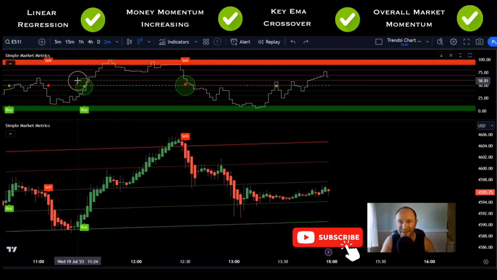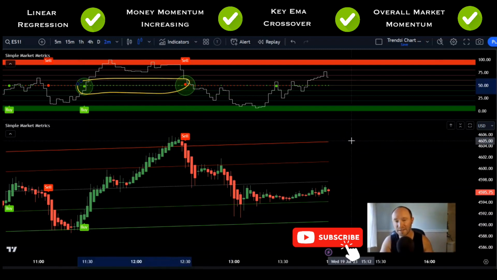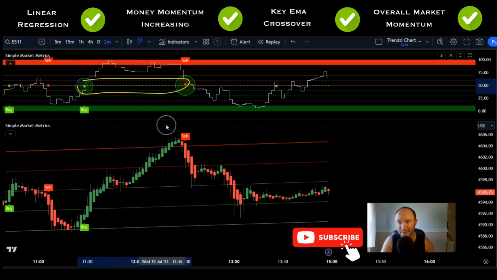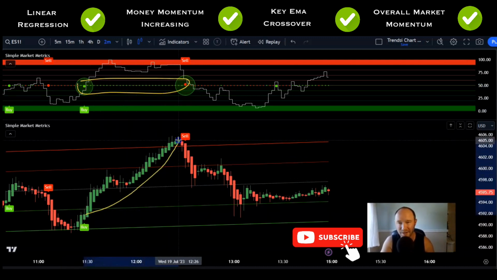Now, this middle band is going to be your saving grace to stay in trades longer. The biggest problem that a lot of traders have is that it's not just about getting into trades off of buy and sell signals. It's how long do I hold a trade? So I'm not just going for a small bit of profit in the market, and I can expand that profit even higher. What this middle band is telling you is overall market momentum. So when this is all green, what happened to the price right after this buy signal? This actually stayed green the entire time until it switched over right to red.